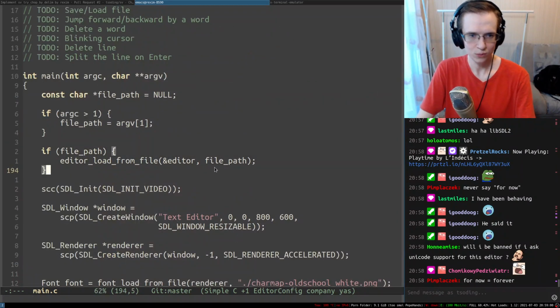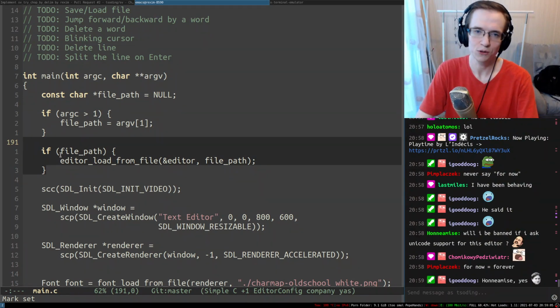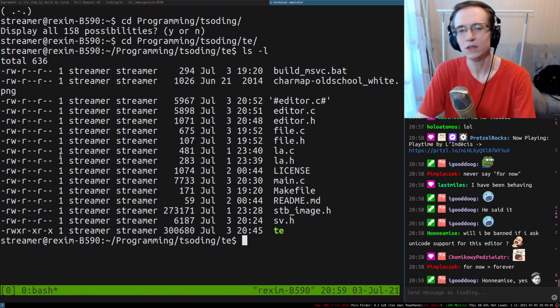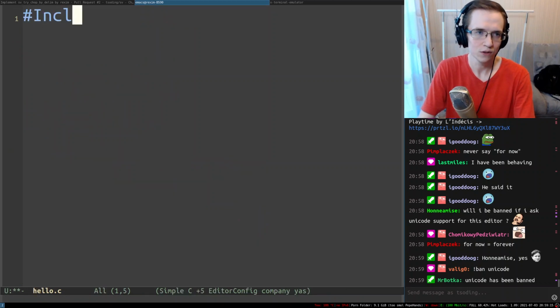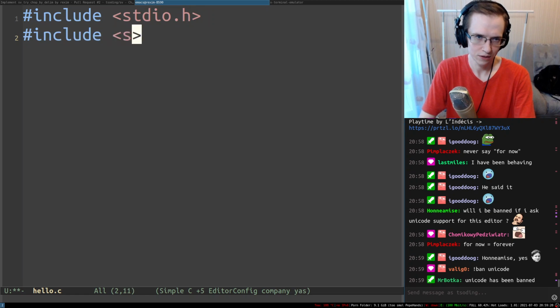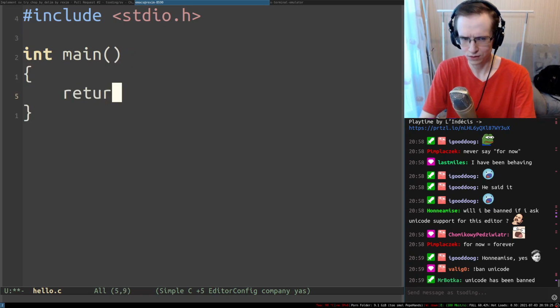So I suppose now we just need to, oh yeah, we already have everything, and let's see if the application is going to crash if I try to open something, right? So let's write a hello world, hello.c. It's going to be something like this, stdio, and stdlib, and I don't know why I'm including stdlib. For hello world you don't really need stdlib, do you?